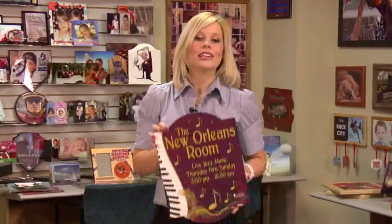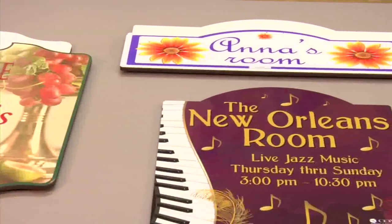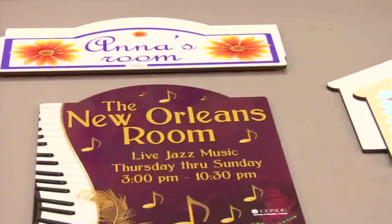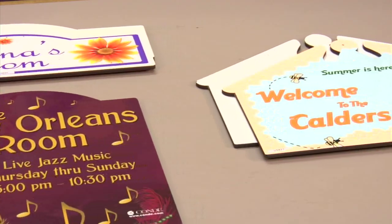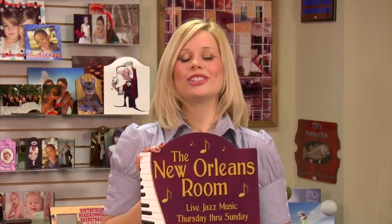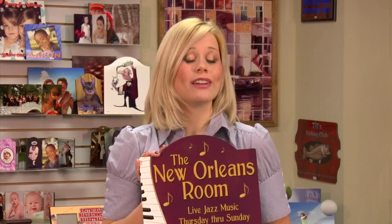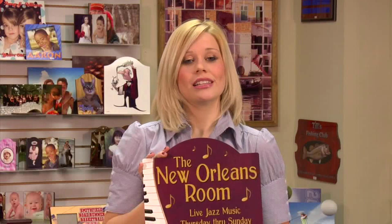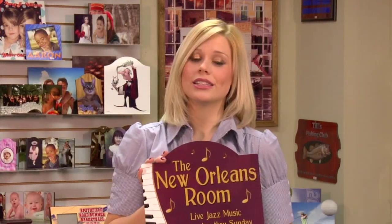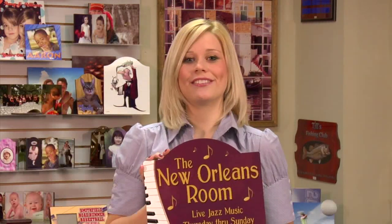Now that my sign has had time to cool, this will complete my project. Unisub offers the Signs of Life in four different designs, and it's a great idea to add to your business. You can try Condi's starter kit, which comes with ten different styles with at least one of each, and a CD-ROM with samples of different templates and designs you can use. Be sure to contact your Condi sales rep and ask how you can get one year free membership to unisubgrafx.com — a great value that gives you different ideas, templates, and artwork. Check out condi.com for all of our products and services, and watch more of my videos at condi tv.com. I'm Brittany with Condi Systems, thank you for joining us.